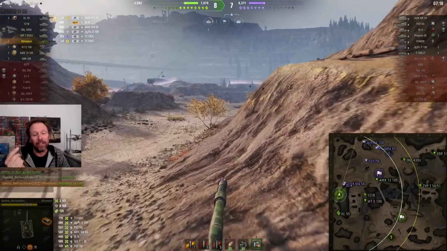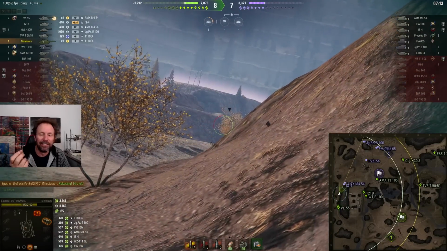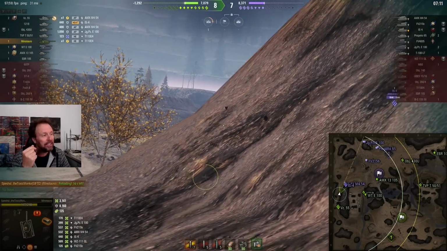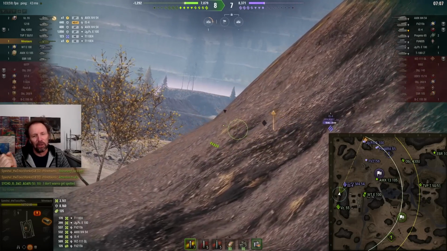There's some tanks, though, that you go, oh shit. When you're in a Tier 5 tank, a little Tier 5 light tank, and you come around the corner in Himmelsdorf and you see a KV-2, you go, oh shit.